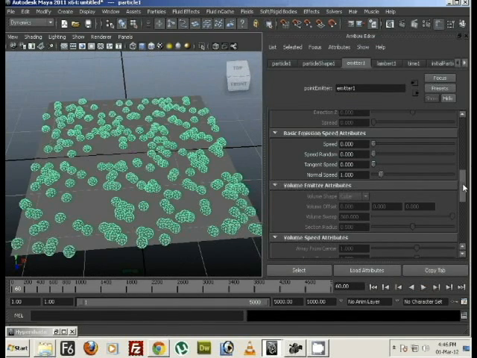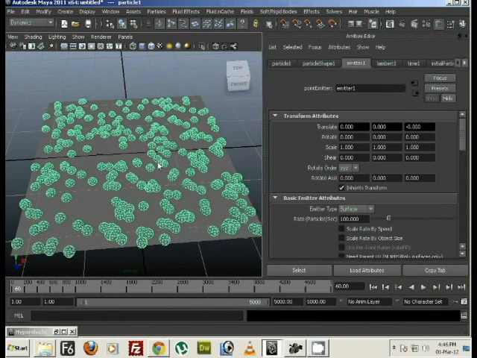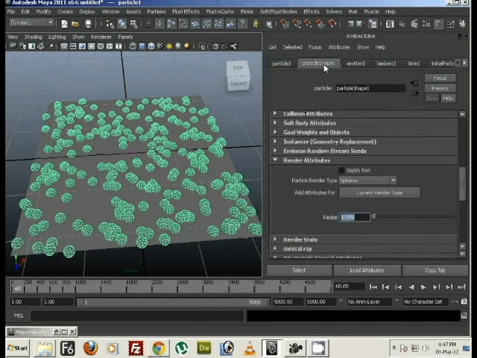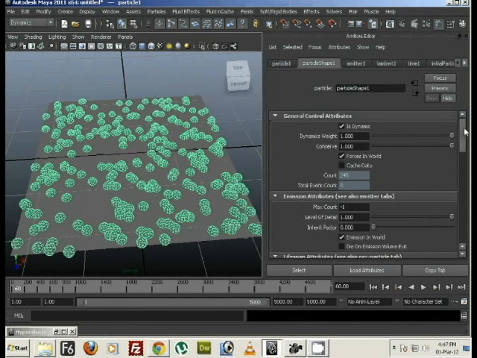Okay, but I don't want these particles to be continuously emitted. I just want particles to get emitted for a certain period of time, or I just want 20 particles to get emitted and no more after that. So what I can do is key this rate option, or the best way to do that is I'll go to particle shape, and here we have an option for maximum count.